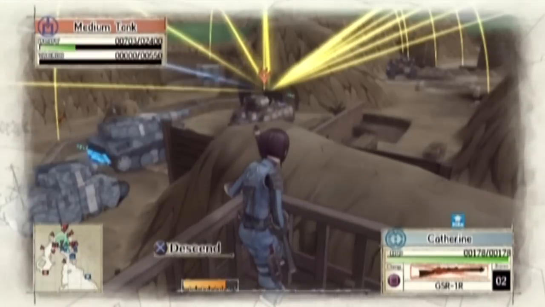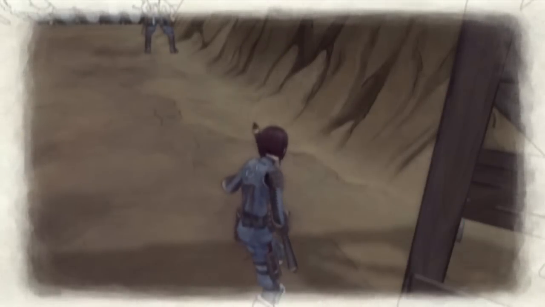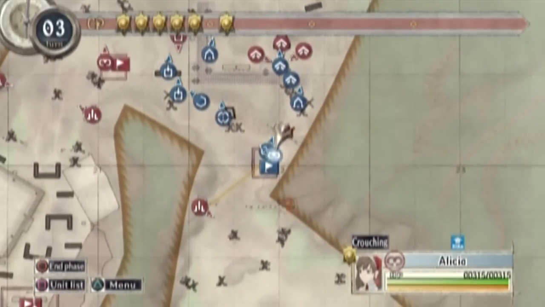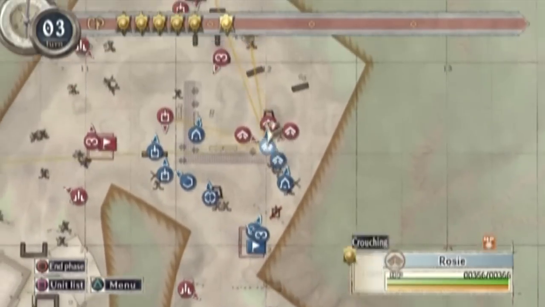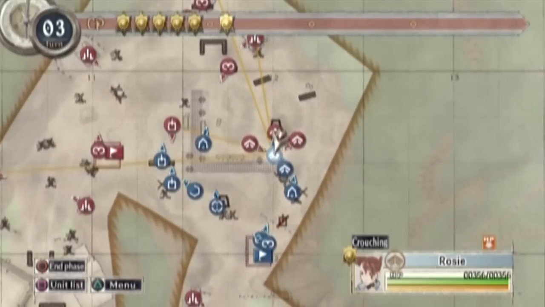So I'm gonna drop down for now. I don't feel comfortable with my sniper staying up there in a tower, so I'll just take one shot and then come back down so I'm safe. Let's see here. They're all pretty weak. I'm on. Let's get Rosie.